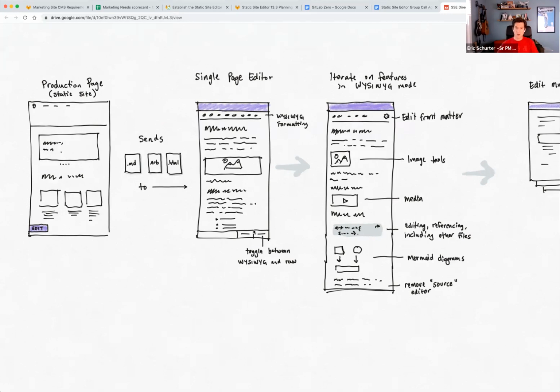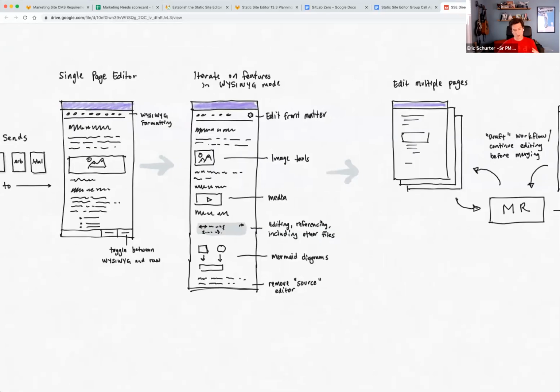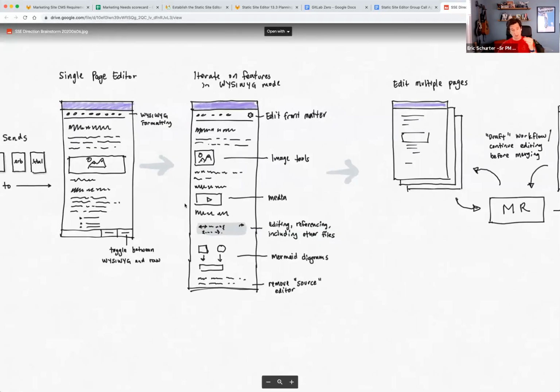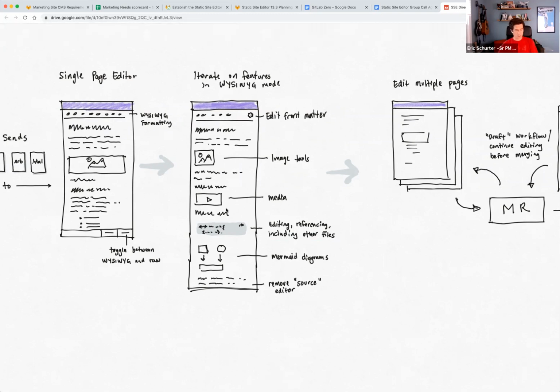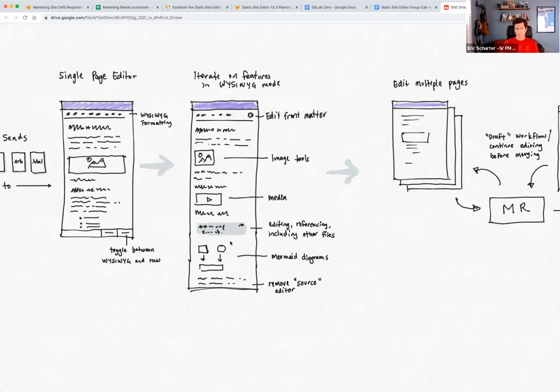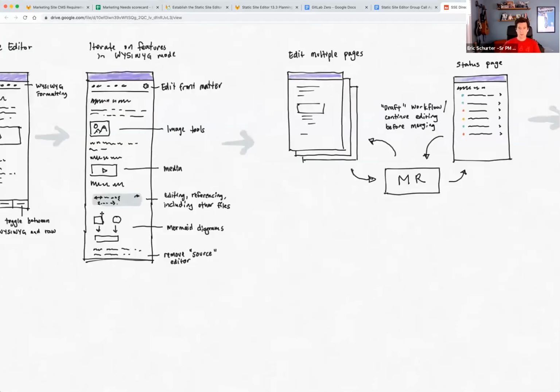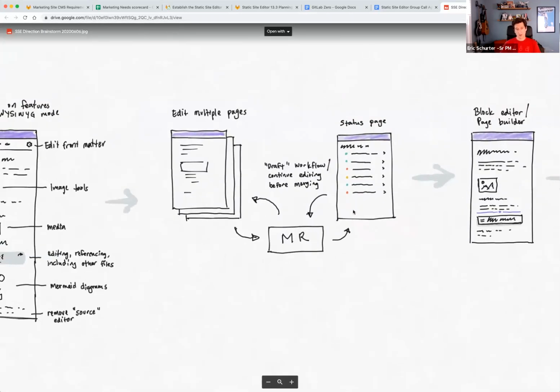Pretty simple flow, and there's a pretty clear line for iteration and improvement on that user experience, just in making that WYSIWYG mode more powerful and able to handle different types of content, either media content or image tools for optimizing images and mermaid diagrams and things like that, handling potentially even referencing other files, like other pages and includes and things like that. We can get pretty fancy with it, but it's all just building on top of the single page editing experience.